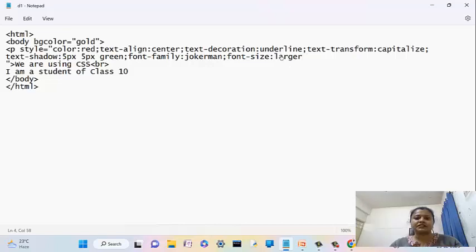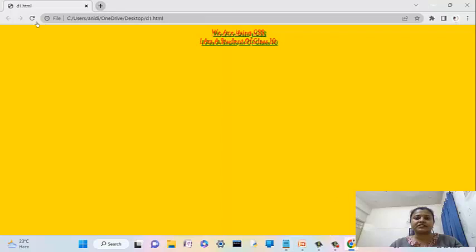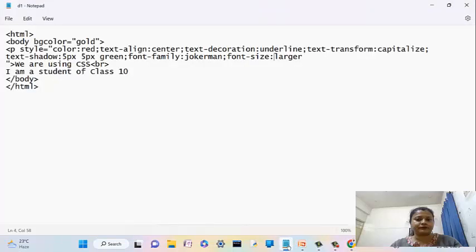So in this way, children, you can apply the font size. So font-size. This declaration I want to put in the p tag. Actually, observe here, p is the paragraph tag. On the paragraph tag only, because two lines I have written, so I want to put my property, and this is the value. So this is the declaration. My selector is p, and this is the declaration. So font-size colon larger. All right, so in this way you can apply the font size.